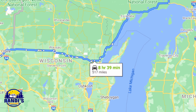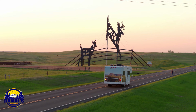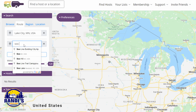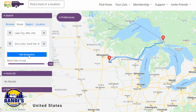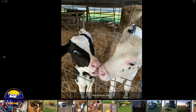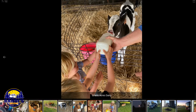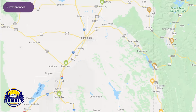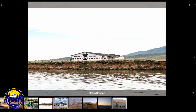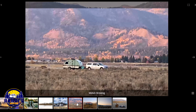You know, when traveling to your destination is longer than you want your travel day to be, and you need a place to spend the night, Harvest Host is great for this scenario. They also offer a free trip planning tool that makes it easy to find Harvest Host locations along your route. But I think Harvest Host is also great for overnight RV camping adventures. Spending a night at a winery or museum would certainly be a way to mix things up. Or better yet, find two Harvest Host locations that are in close proximity to each other and spend a night at each for a truly one-of-a-kind weekend warrior excursion.